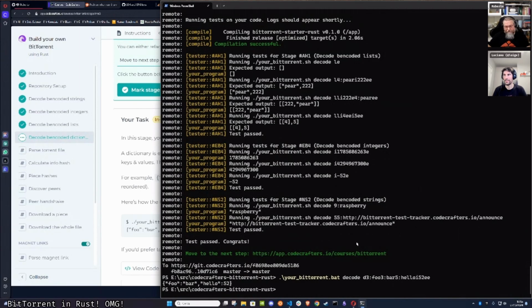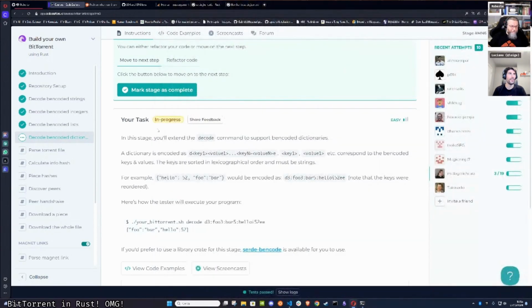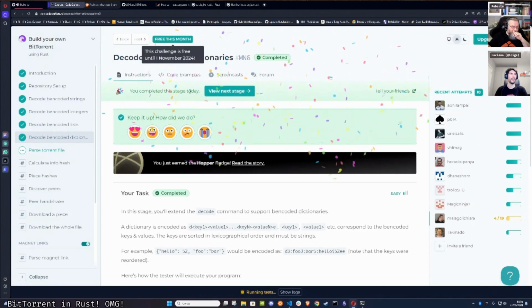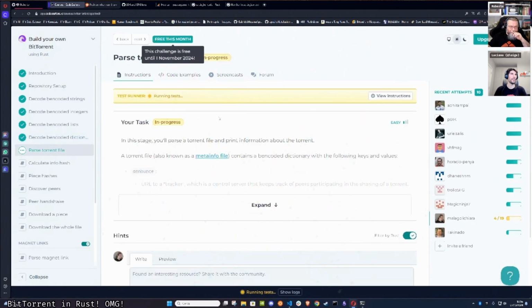Yeah, the protocol is interesting. So in theory, we can already mark this as completed because the code that we wrote before already satisfies this step. Yeah, I think so.